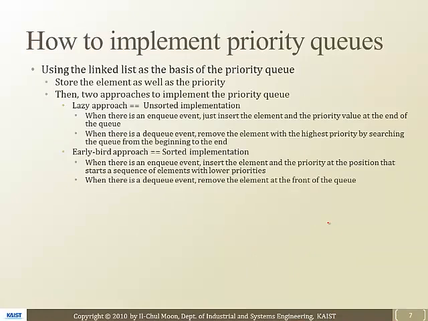At this moment, I think that you have pretty good knowledge of how to implement this with a linked list, right? So using the linked list as the basis of the priority queue, because this is another basis for the queue. So store the element as well as the priority. So store the two values in a linked list node.